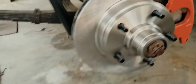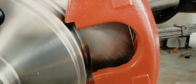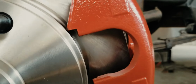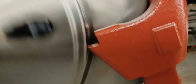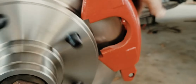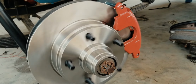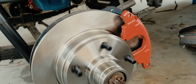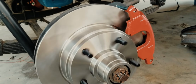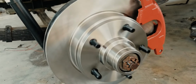One concern I do have is the clearance here on the calipers. I don't know if the camera will pick it up, but it's not touching at all. It's not gonna touch, but I can bow up on it and make it touch. So we'll see what happens when brake pressure is actually applied, if it touches or not. I mean, it's an easy fix. Hopefully I don't have to do that. On the other side, it's got a little bit more clearance. So maybe once everything's tightened up, it'll be better.